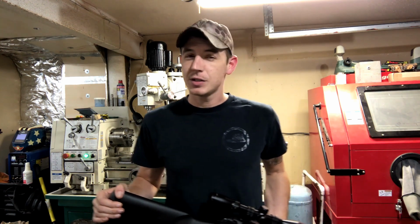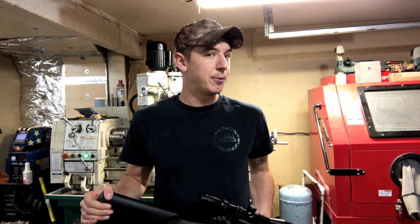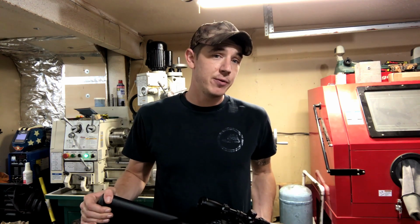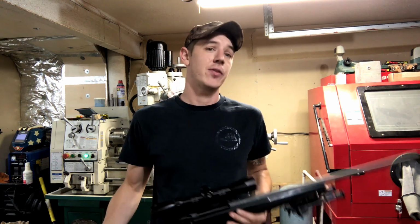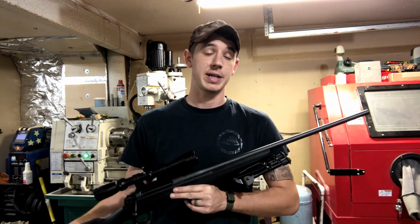They say it's for saving money. However, you've just made it to the point where people will not be able to work on these. I personally could remove this barrel and set one back in. It would be a pain in the butt, but it could be done. However, there are no options. There are no aftermarket options to put a heavier barrel on here.